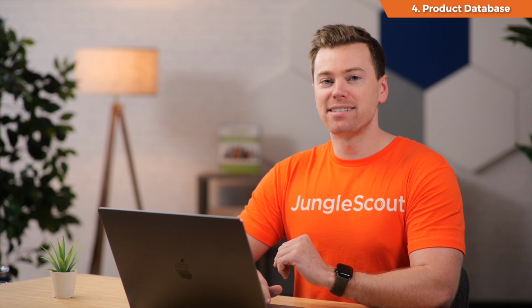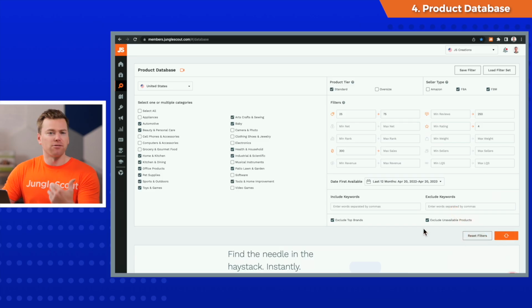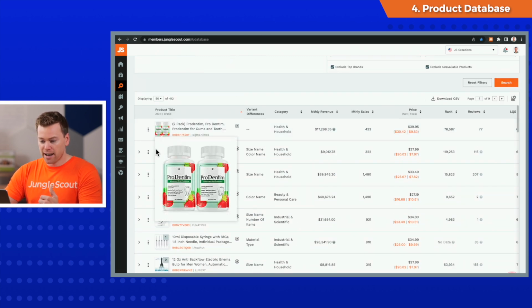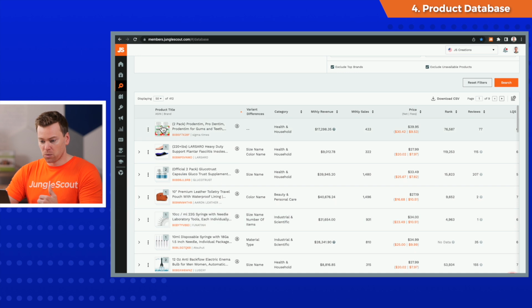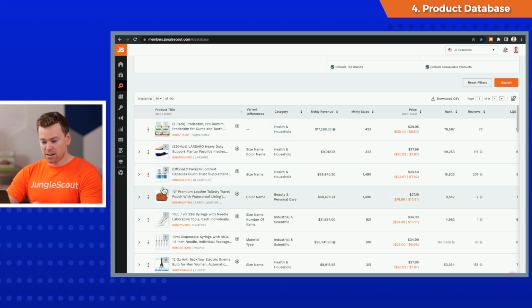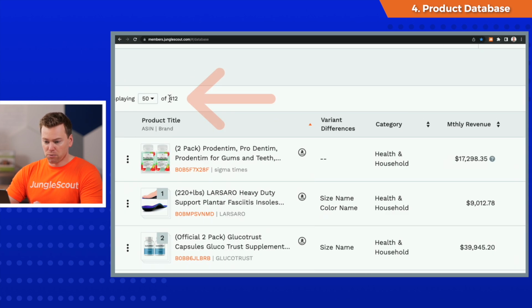Now that you know what makes a good product, at this point, you can click search, and really the process from here is to just go through these products. You can hover over the image and try to find things that are interesting. You wouldn't want to sell, in this case, some vitamins or anything. It's just going to be really hard to sell, or any beauty products like that. But also, there's 412 products here.